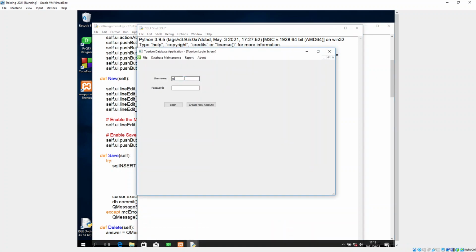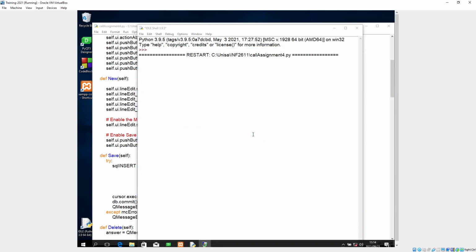you'll see put in my user details, go to login, go to database maintenance, go here, click on new. You see how it's disabled my new button, and it's got a save. So I'm going to put in 1, and I'm going to say here John Pereira. Okay, I'm going to say 011 300 4000 and john@gmail.com. Click on save.